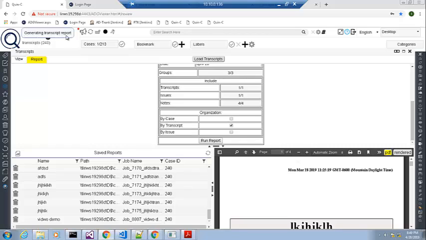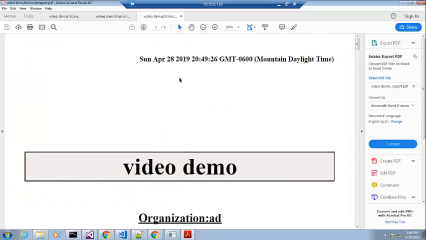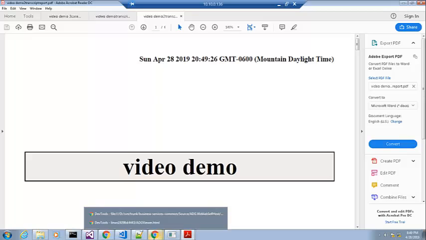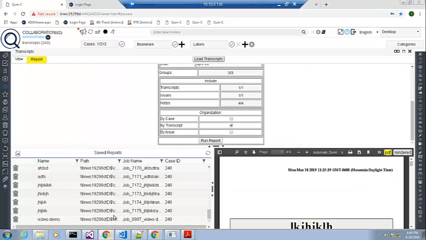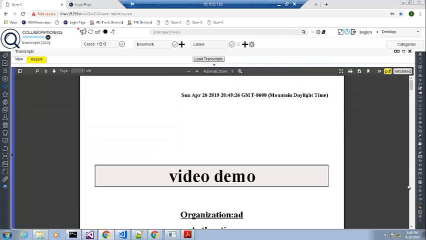It says generating transcript report, and it should say, yep, job ID is started. And again, on my server, the actual transcript pops up. If you're working on your server, your transcript might pop up as well. But let's pretend we're working on the client, in which case that wouldn't happen. We would need to refresh this, and then there is our report. It's going to look exactly like it was just looking on that popped up screen, but we'll view it here because that's, again, how it's intended to be.